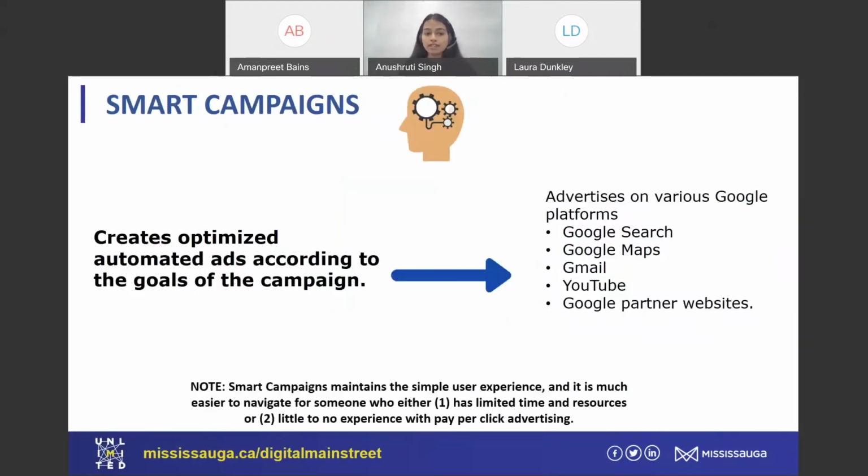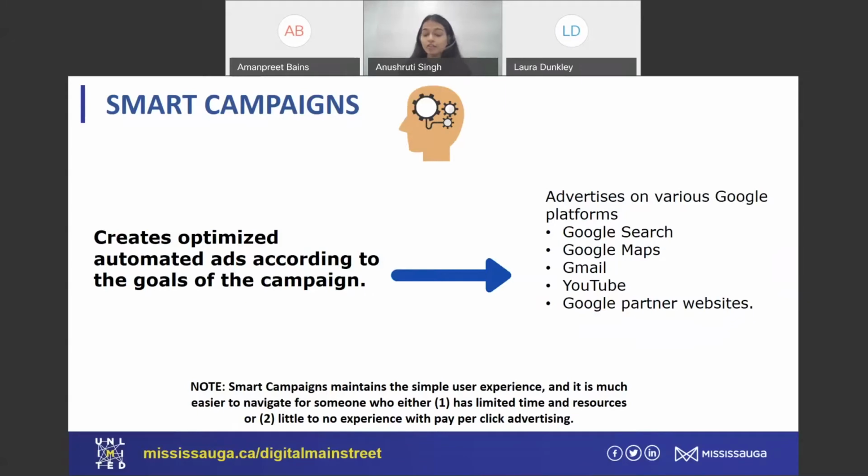Now, moving ahead, smart campaigns. Many times business owners don't have so much time to put it out there. They have many things going on. I totally understand. So if they still want to use Google Ads, what can they do? Smart campaigns is a great way to go ahead. What a smart campaign actually does is take certain headlines and keywords from your website, like you put up your link, and it makes sample ads for you. They give you 4 to 5 options, and you can select the best one for you. It uses the keyword that is used the most. And then Google also promotes this on your maps, Google Images, YouTube, and various other platforms. So with smart campaigns, you are promoting your business on Google Ads, but you are promoting it on other platforms also. I think that's a great catch.